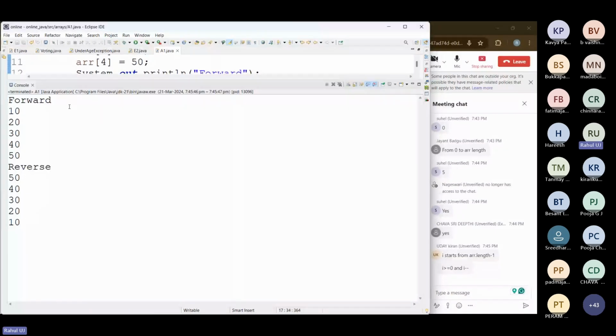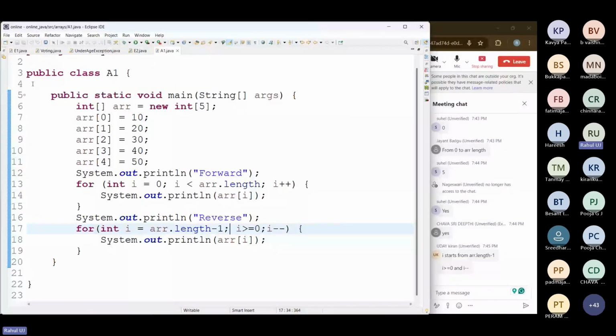So understood how to create an array, how to travel in the forward direction and how to travel in the reverse direction?